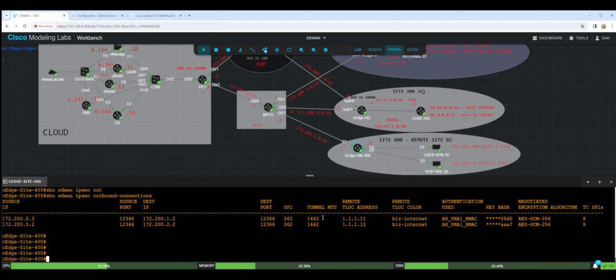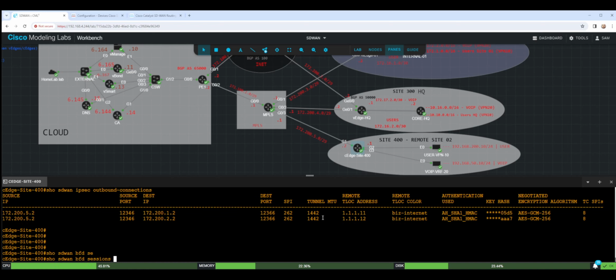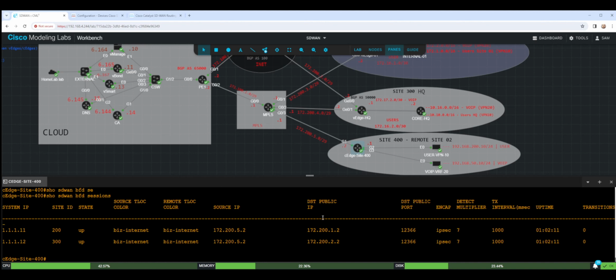And then what we'll do is we're going to think about this. Also SD-WAN BFD sessions, I think. I guess, how do I say this properly? BFD will come up after your IPsec tunnels have been built.